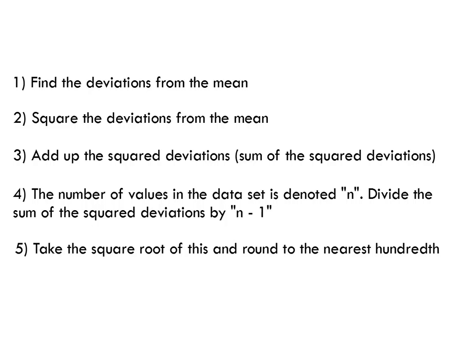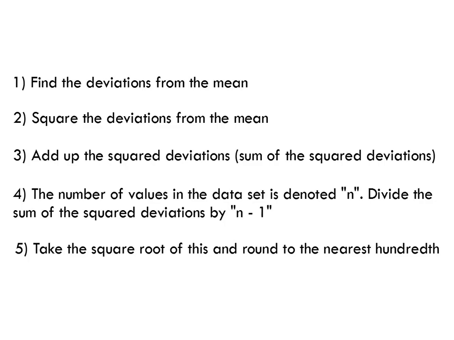Alright, so in a land without calculators, finding the standard deviation is very tedious, and this is actually what you have to do. And it's shorthand here. We're going to try it once together, and then we'll show you how easy it is on the calculator. Number one, it says find the deviations from the mean. So that would be the distance from the average out to every point. And it doesn't matter if it's positive or negative because it's distance, it's not one minus another. Number two, square those deviations.